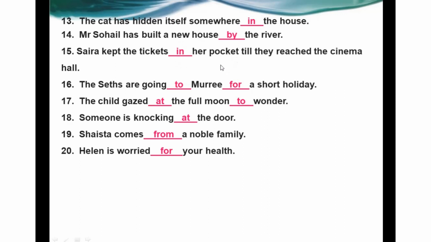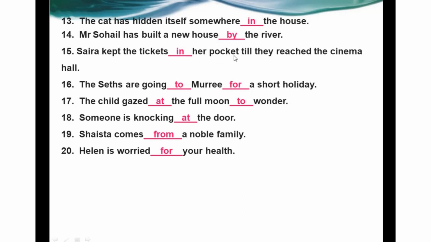If I ask you to pick out the phrases where the prepositions start and they end with the objects in them, which preposition will you put brackets on? Students, just guess it. Yes, your guess is very right. Your one bracket will start from in and your other bracket will end after pocket. So you will put a tick or underline in as a preposition, and if someone asks you what is the object of this preposition, you will say the object of this preposition is pocket. Pocket is the noun. Clear?